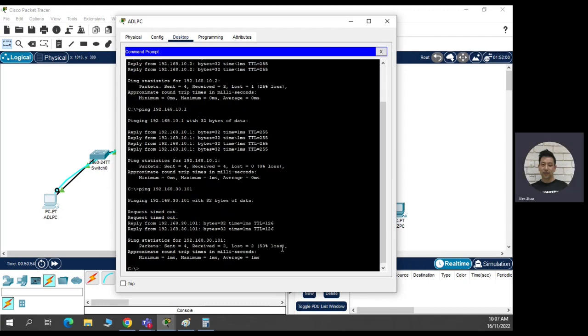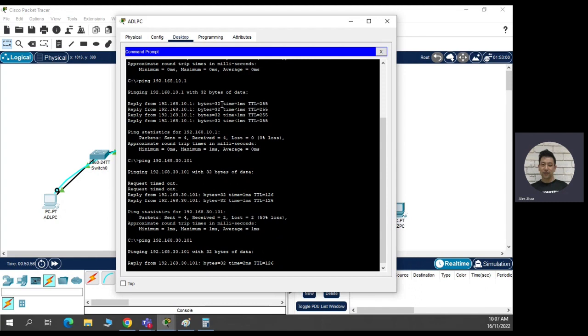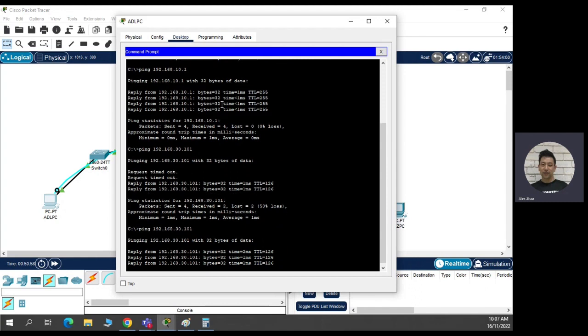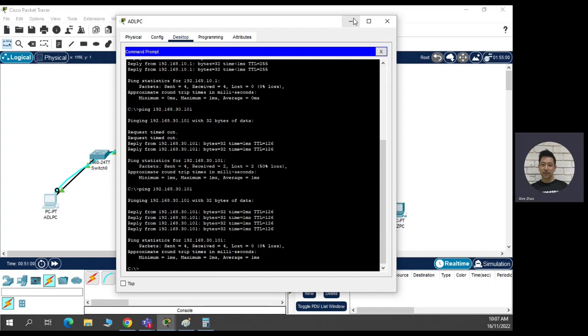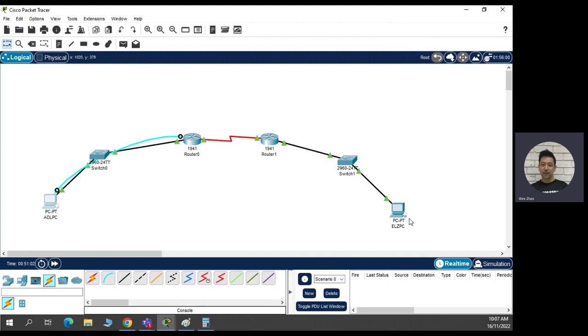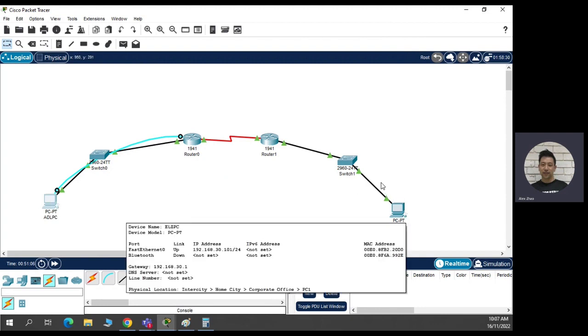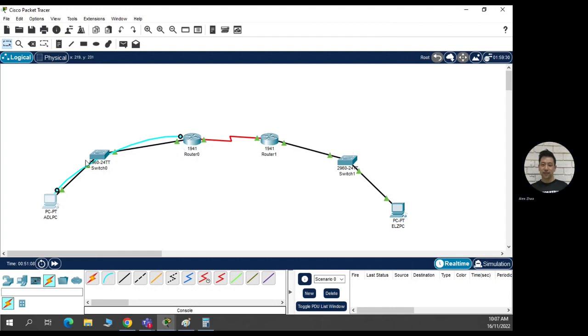Let's. Oh, now there we go. All right, so now it's going to reply. This is showing me I've got end-to-end communication between these two, which means every bit of cable, every bit of IP addressing configuration and interfaces are all configured and running properly.